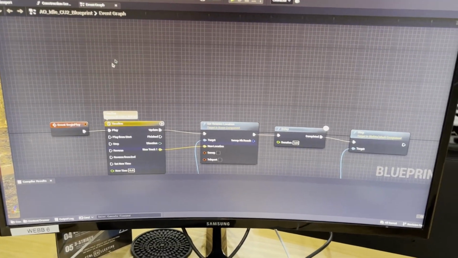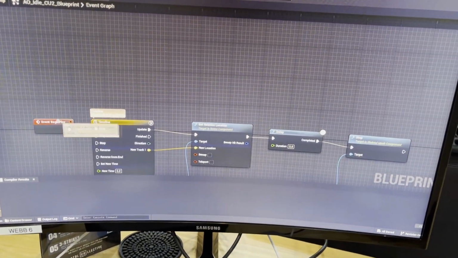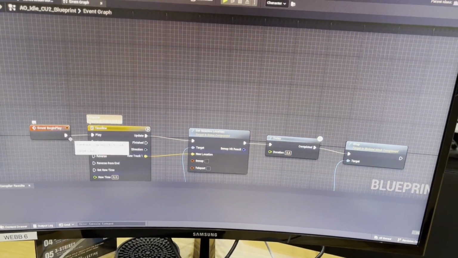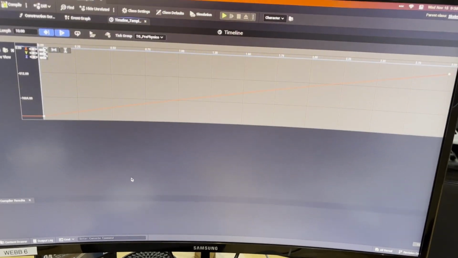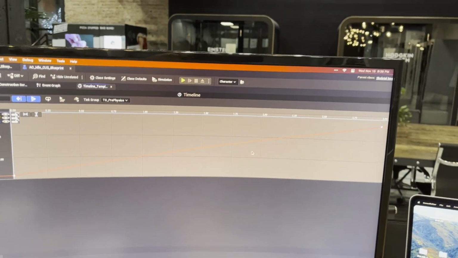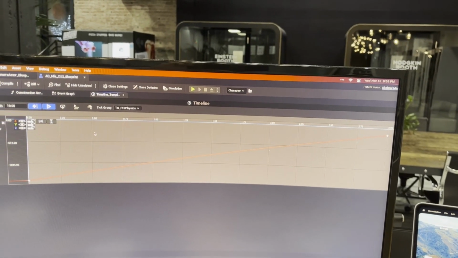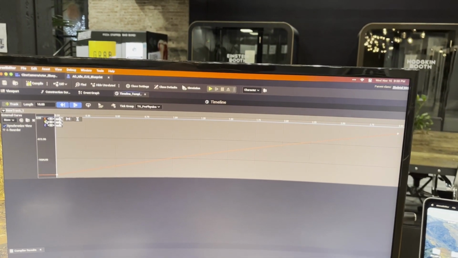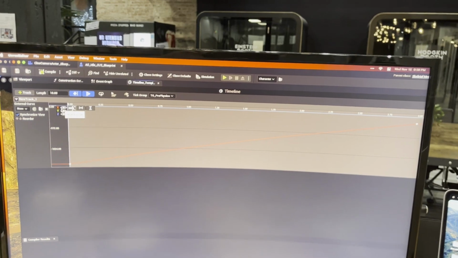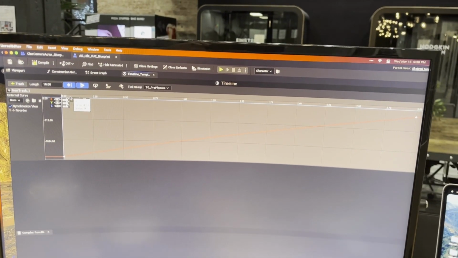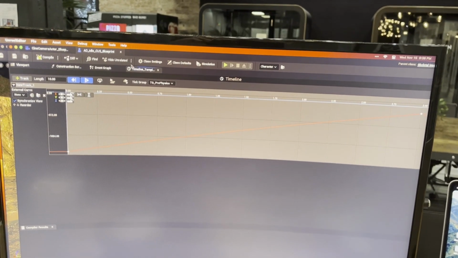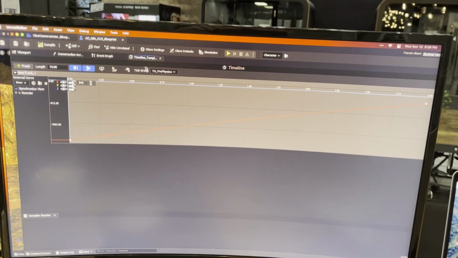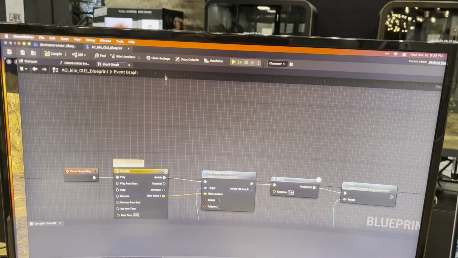This tab is important. Notice that there's an event begin play that gets piped to a timeline. In the timeline, you double click it, and here is where you can add the 2 time points where you manipulate the X value. I got the second X value in the default viewport when I moved the player, then I undo the moving. So that's how I got the 2 time points. Now to exit out of here, you gotta exit out of the timeline tab.